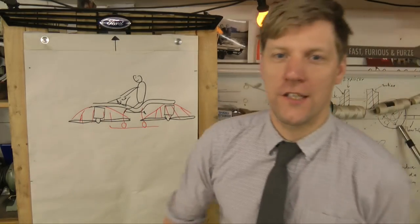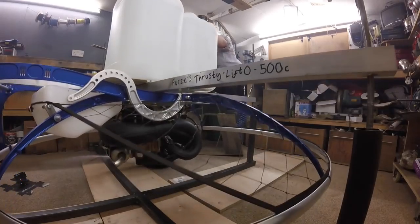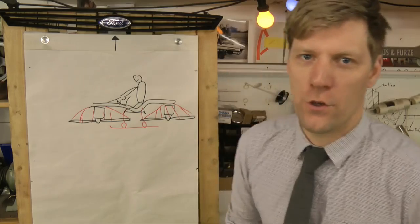Okay, the first flying machine. So, got my paramotors. We've done some tests on the thrust to prove that they can lift something. Next thing I'm going to do is the chassis.